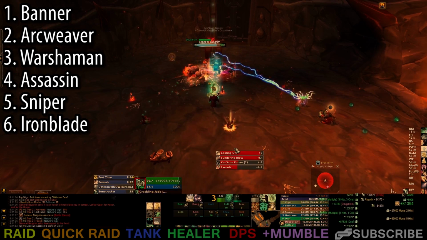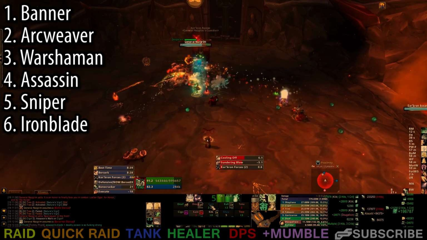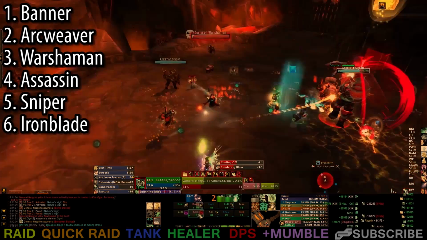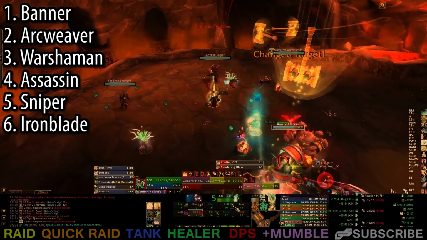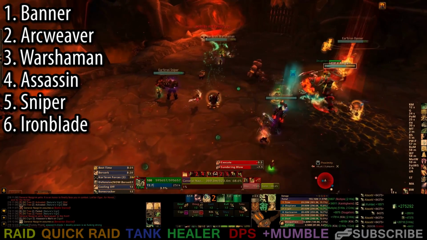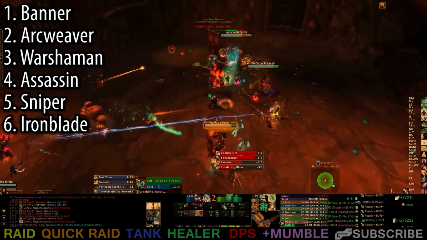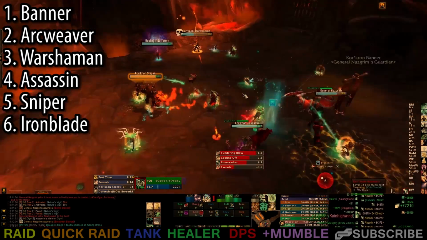So when a banner spawns, kill it quickly. In addition to that, stun any ad that's near you to prevent it from attacking for a moment. This will stop any rage gain that Nazgrim might have gotten from that. Second is the Arcweaver. This mage does a lot of burst DPS, so make sure you kill him off immediately if there's no banner to deal with.